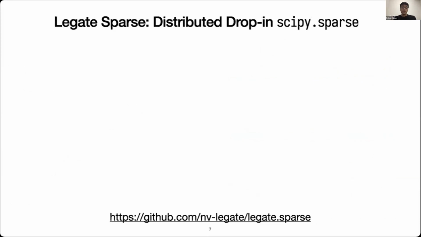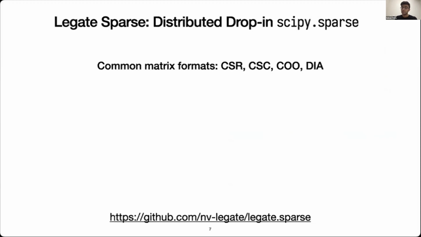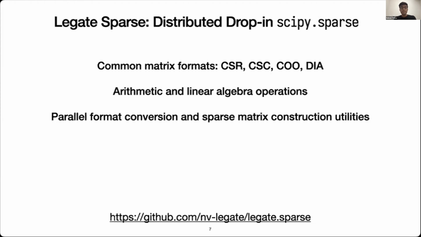So just to give a full overview of what Legate Sparse actually supports: we support several common sparse matrix formats that you're interested in, like CSR, CSC, etc. A variety of arithmetic and linear algebra operations on top of these formats. And we support a bunch of parallel format conversion and sparse matrix construction utilities as well. These things can't really be purely sequential if you want to scale to large machines, so of course we have to include these. Finally, as we're getting closer to covering more of scipy, we have a bunch of higher level things like iterative solvers, Runge-Kutta integration, eigenvalue estimation, and more, all packaged into the library itself.